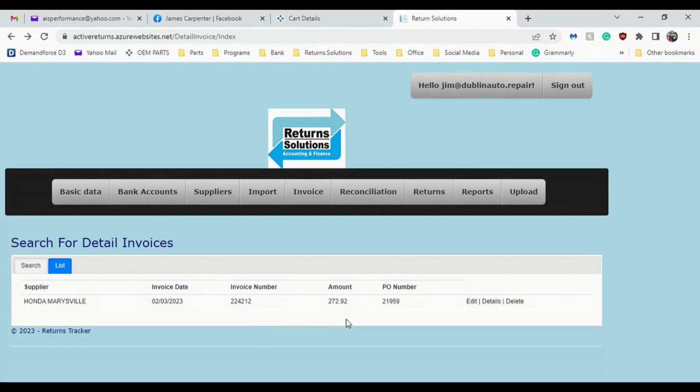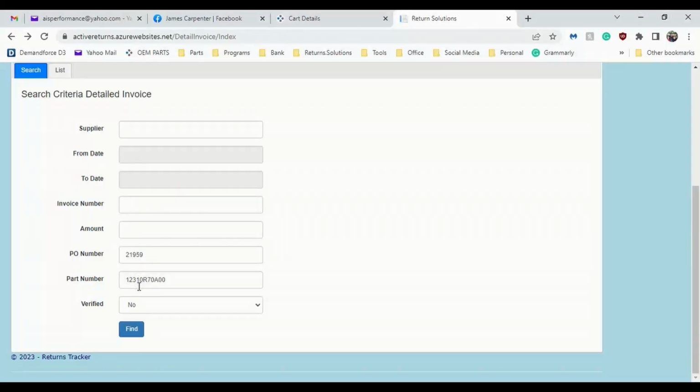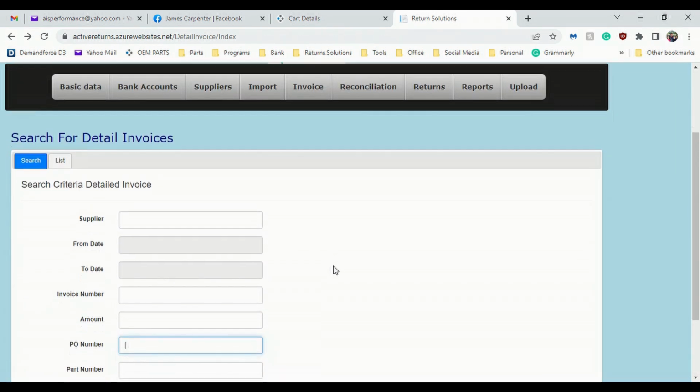It brings it up again. This time it brings it up by part number, and again you can go in, hit the edit button. So we've shown you all the possible ways to search for a part and create a return.